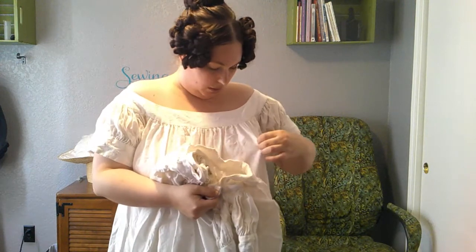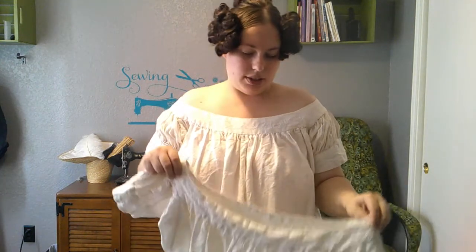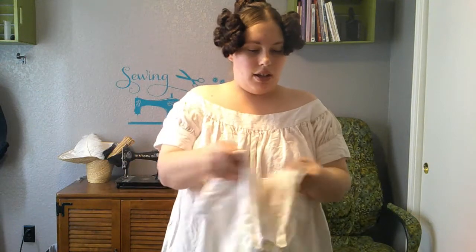So the one I didn't soak, you can definitely see more blue on it. I think actually it's this one. It's the one I'm wearing. There's just slight bits of blue on this one. But I think whenever I wash them again, it'll probably just come right off. So I'm not concerned about it.